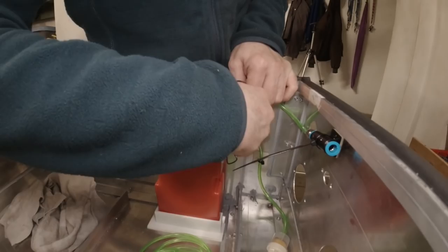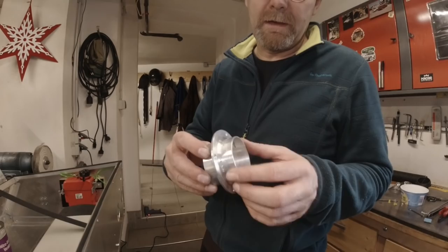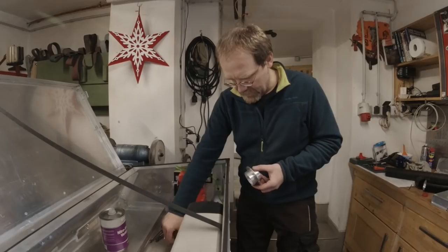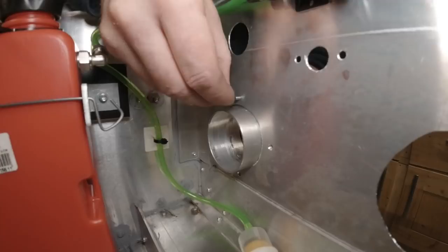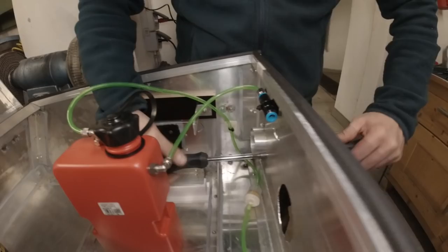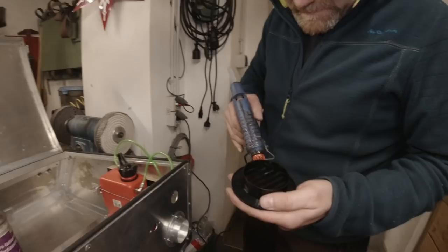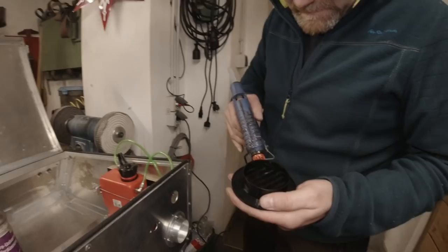I made this aluminum air outlet flange out of a piece of sheet metal, welded it into a piece of pipe, and turned it over in my lathe. You could buy something like this in plastic but it wouldn't look so elegant. We have to mount the air inlet piece — we're going to glue it in with a hot glue gun, which we almost never use. This should work perfectly.